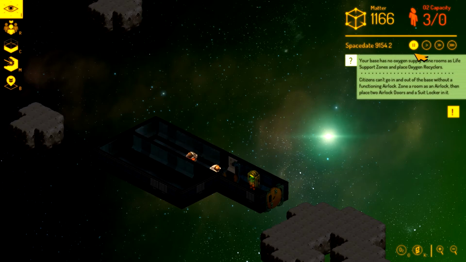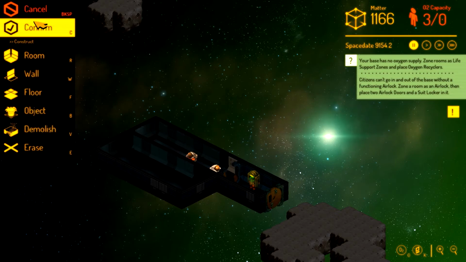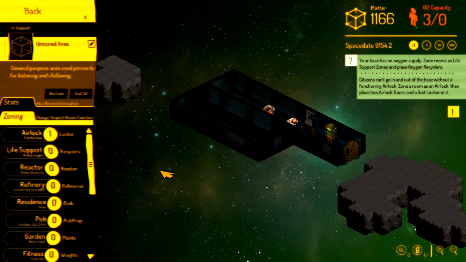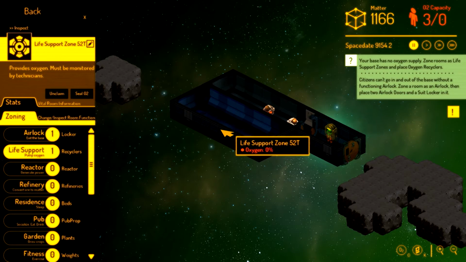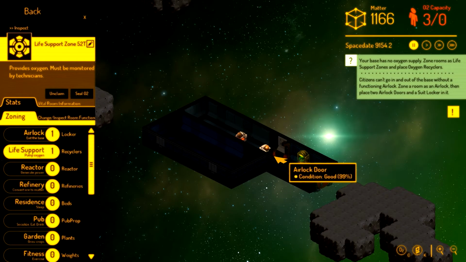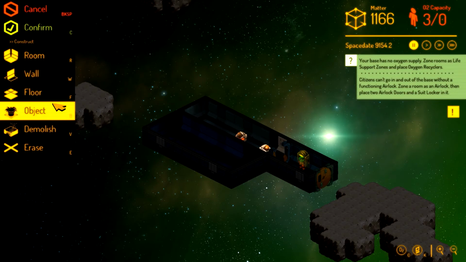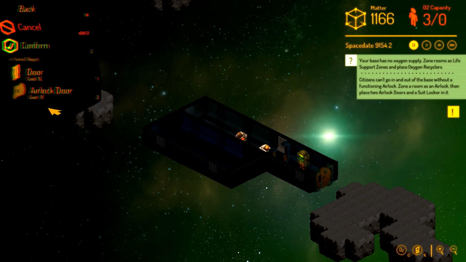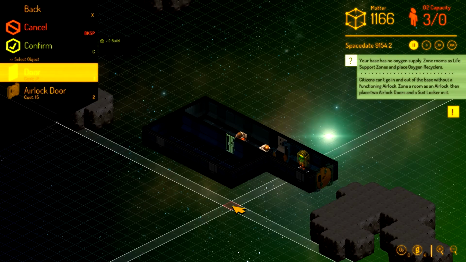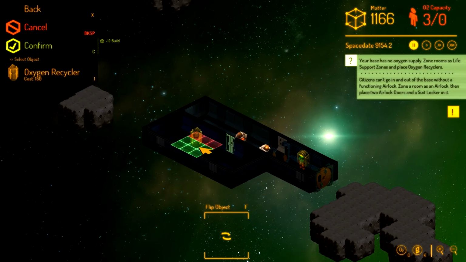Alright, now. Hang on a second. This is going to be my life support, because they cannot get out of their suits unless they have life support. So, now that that is designated, first off, I need to make a door so they can actually get into that room. And then I need to put some oxygen recyclers.